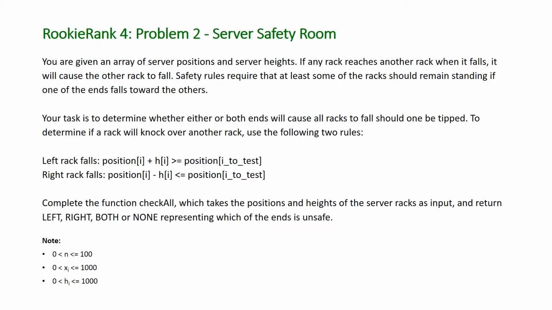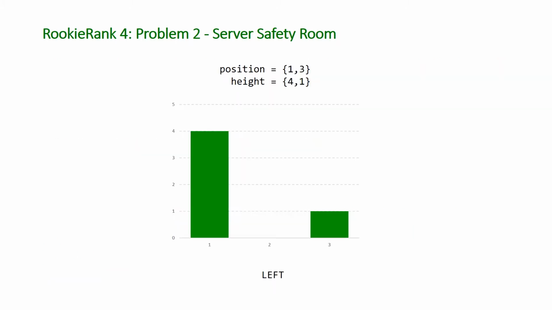So let's take a look at our example. In this example, we're given 2 racks, one at position 1 and one at position 3 with the heights 4 and 1 respectively. And we can think of this problem basically as a game of dominoes. So our racks are dominoes, and we are going to push from the left and push from the right. And if either one of those is going to result in all of the racks toppling over, we need to return left, right, or both based on that.